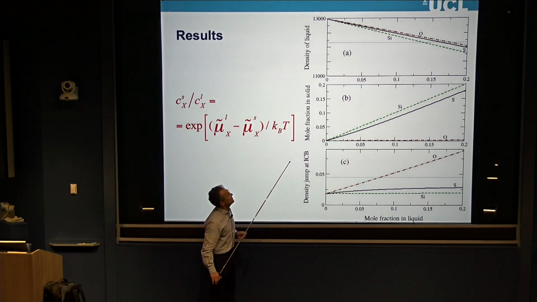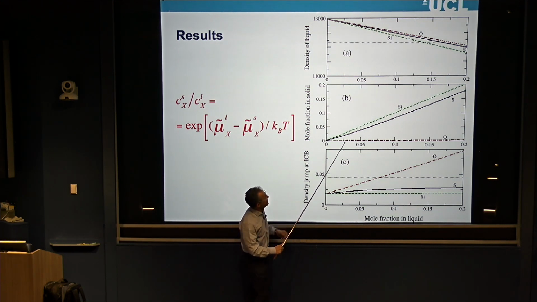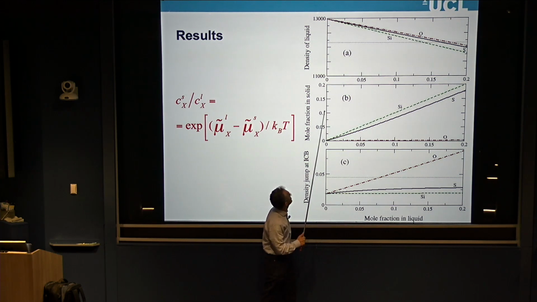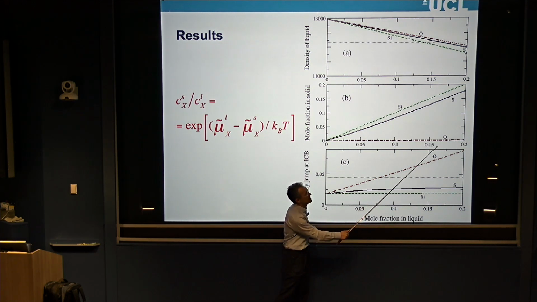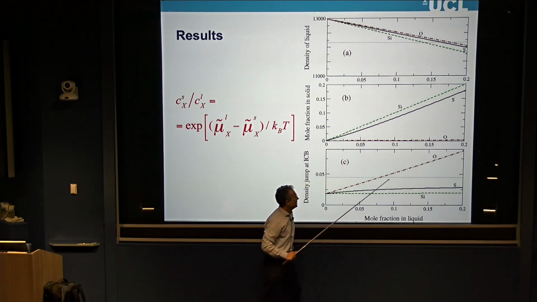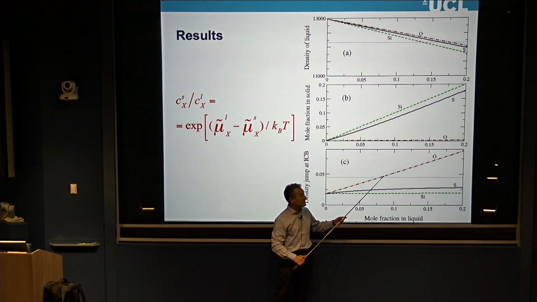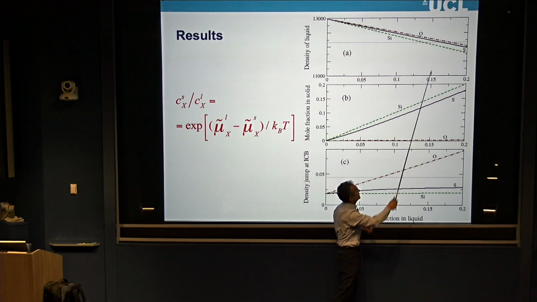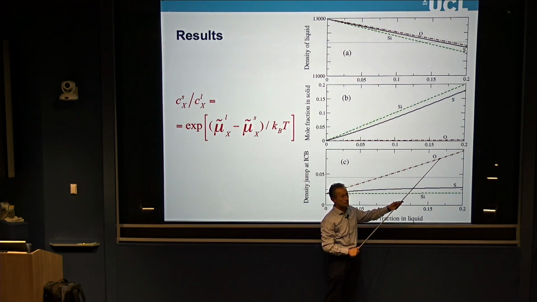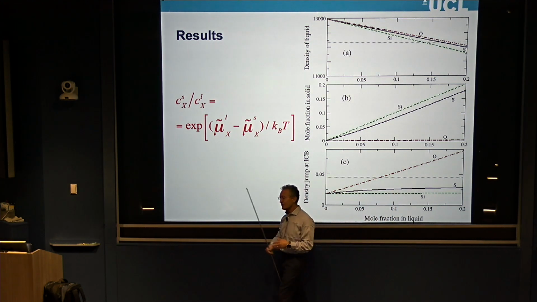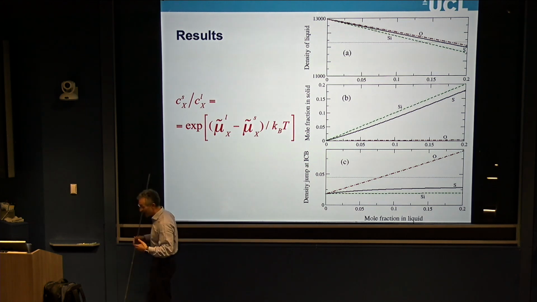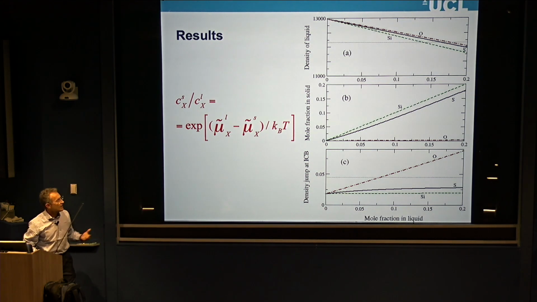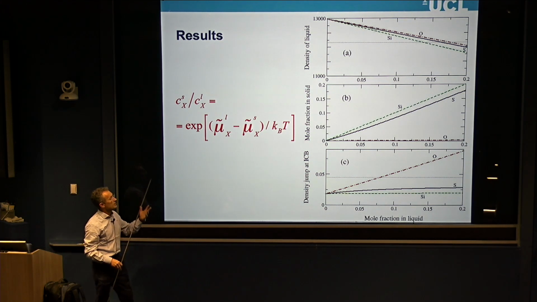Oxygen has completely different behavior. You put oxygen in the liquid and then nothing goes into the solid. So the mole fraction in the solid stays effectively almost zero. And so that means that you can increase the density jump very effectively with oxygen, but actually too effectively. By the time you have enough oxygen to match the density of the liquid, the density jump is far too high. So even this binary mixture is not viable. So the hard constraint that you get from these results is that it cannot be a binary mixture.